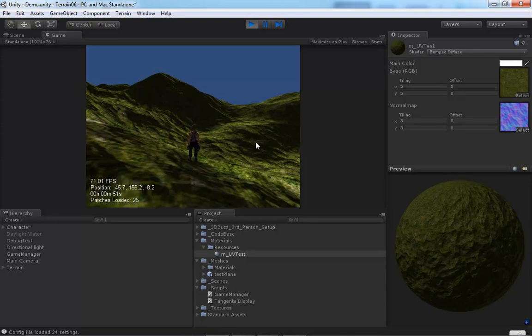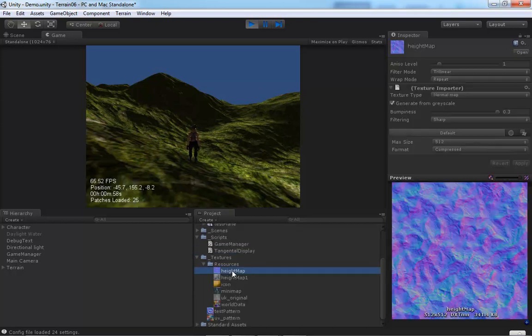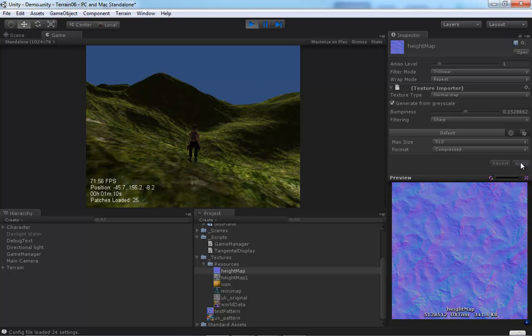Yeah. Way too dark in a lot of different areas. So that will be inside of our textures. Here's our height map. Now, we've got it cranked all the way up to 3, which is going to be way, way too high. So we can dial it down to, say, 1.5 and see where we get. Which helps quite a bit.